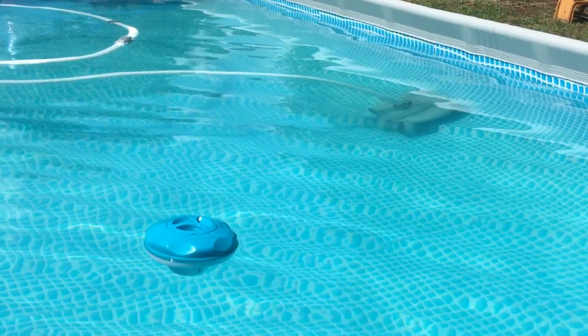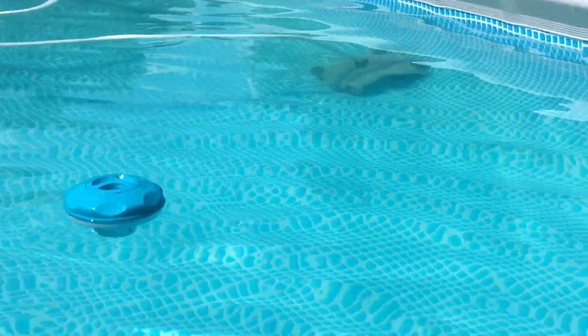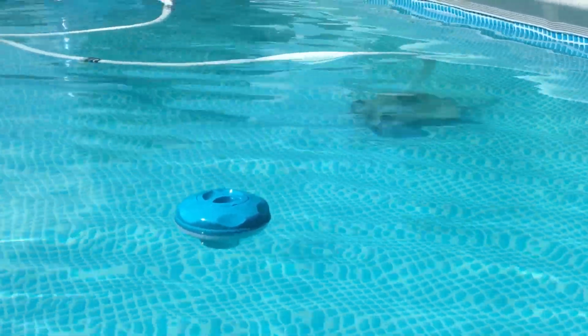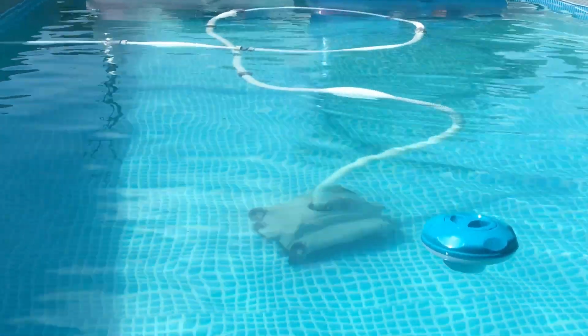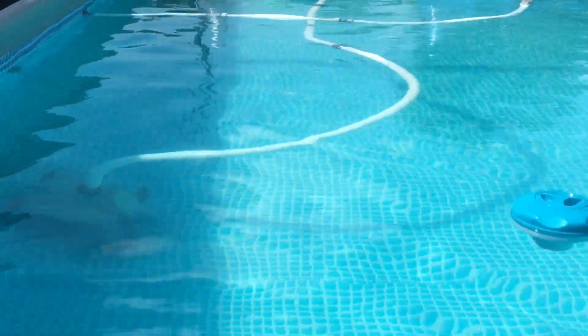Cleaning good, Sissy. Look at that. Going up the wall. He's trying. Cleaning good. Look, it even goes to the side, even if it's inclined.